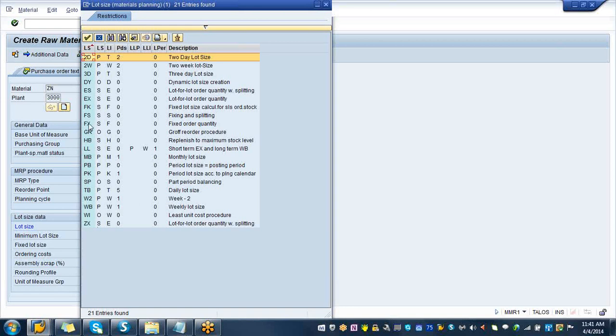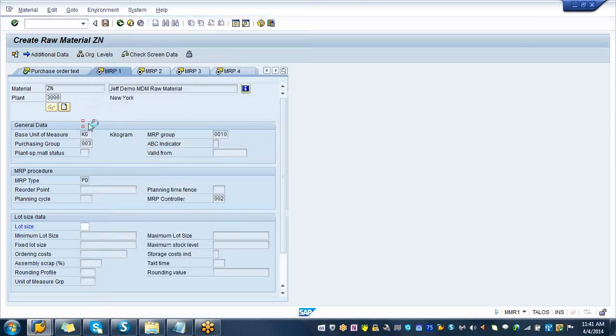FX, fixed order quantity. Enter. So you need to hit enter. This is called enter, green one. Once you hit enter, it will validate the data.